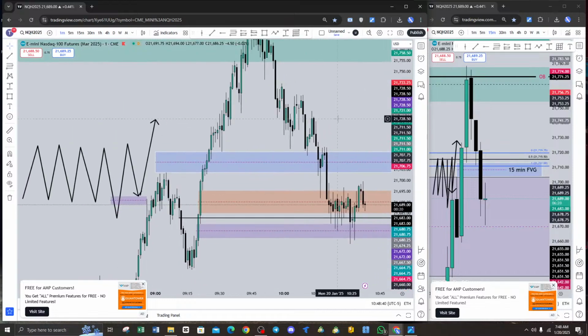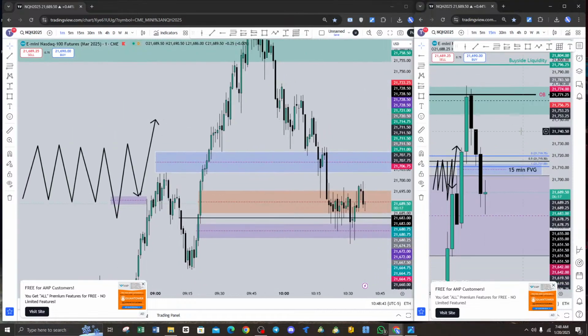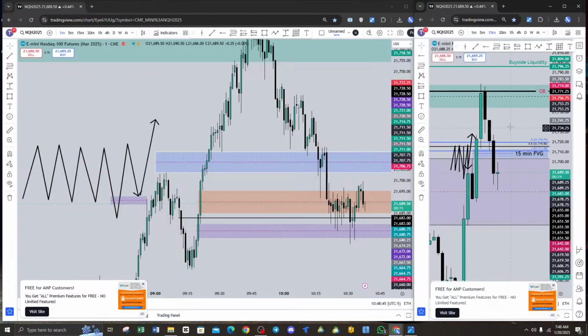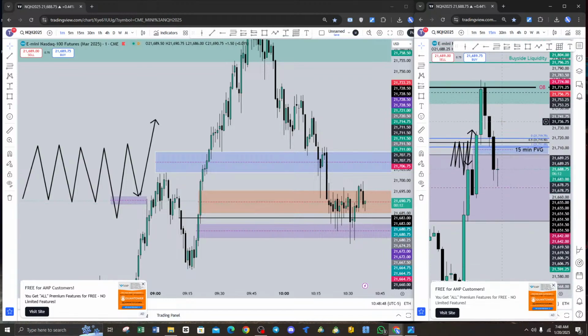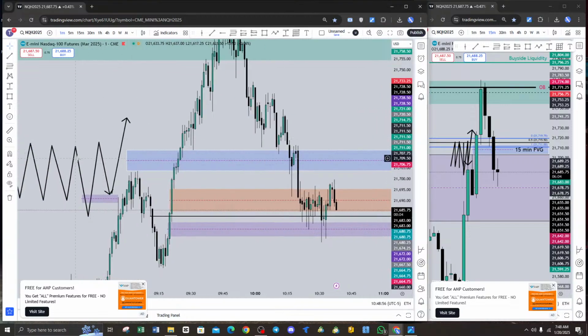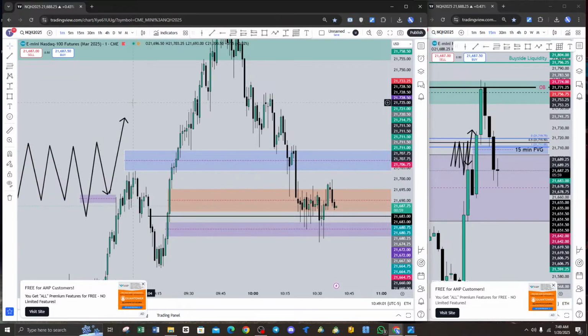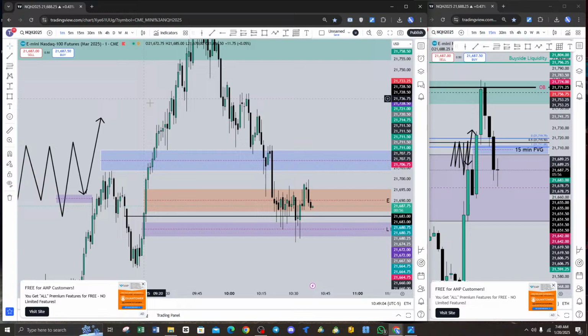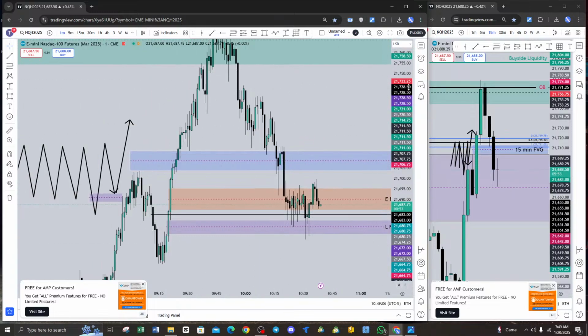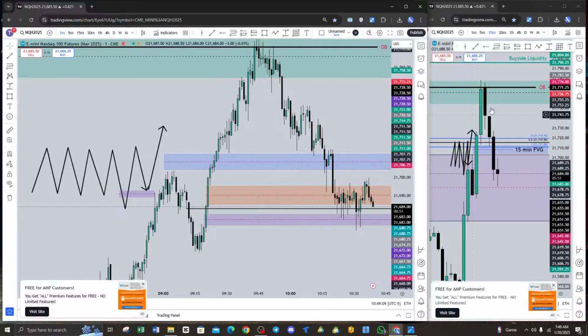But you should always focus on the 15-minute chart, as the 15-minute chart is the direction. If the 15-minute chart is showing bearish, but we saw a run like this in the 1-minute chart, going for a buy would be a wrong decision for us. So for the direction, for the trend, we should always look at the 15-minute chart, as I opened on my right side.